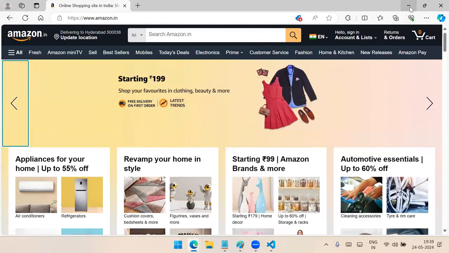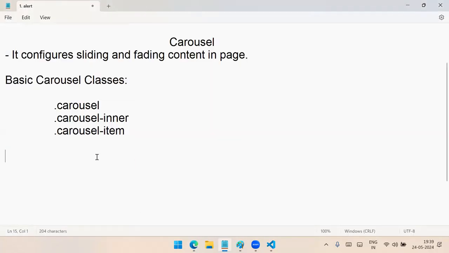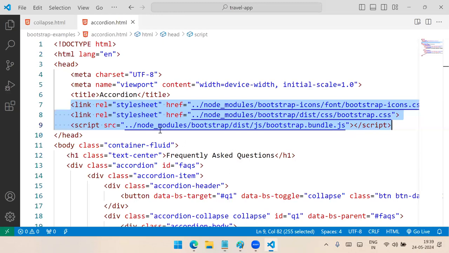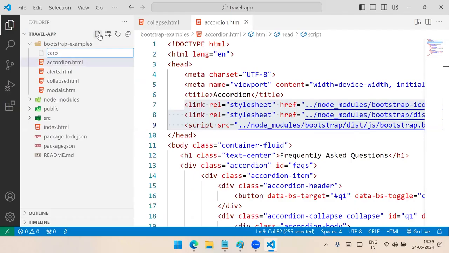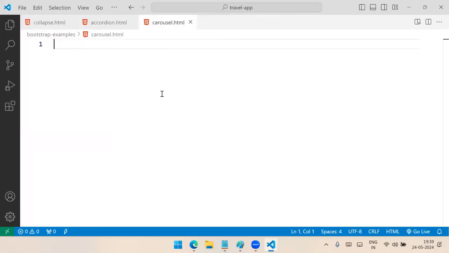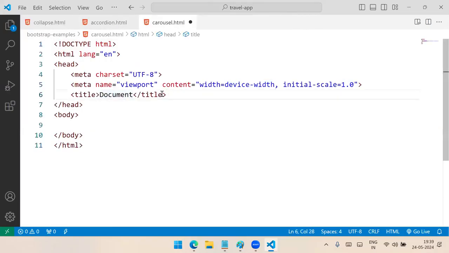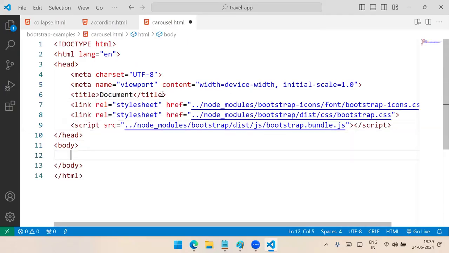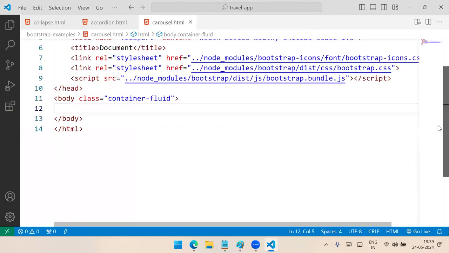Now we want to design the carousel. Let's see how we can create it. Add a new file, carousel.html. In the body, container-fluid. To design a carousel, first we put a container div.